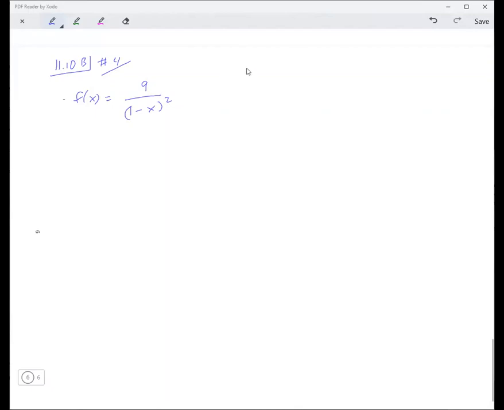So we know that if we have 1 over 1 minus x, that's this Maclaurin series. And if you take the derivative of this, you get 1 over 1 minus x squared, and over here you're going to get n x to the n minus 1. But the problem is that this goes from 0 to infinity now.